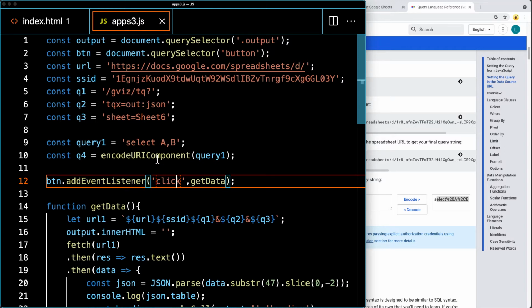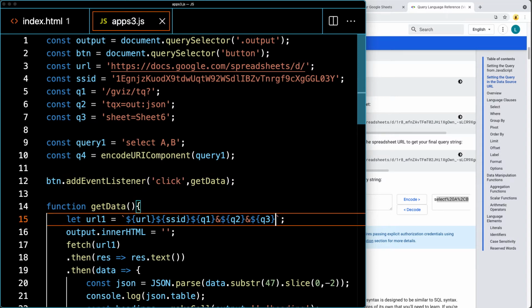So that's going to make and let us do a selection. And here we're going to need an equal sign. So I'll separate out that request with the equal sign and do a Q4 for the query value of Q4.